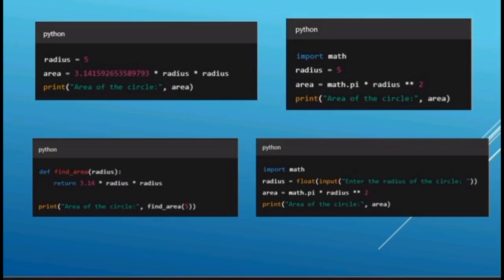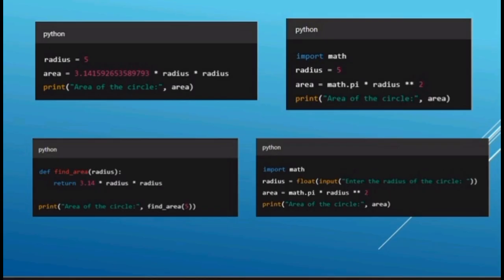And the next one is using user input. Now we have taken the value in the code as radius equals 5. What if we want another radius value as an input? If some user wants the radius value to be 6 or 7 or 10, anything it may be, whatever the user needs, we need to take the user input here. We already know how to take the user input.